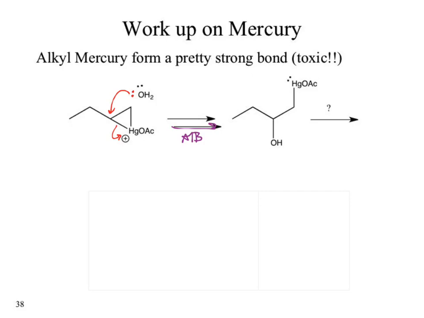We don't want mercury attached, so we have to get it to leave. Okay? So let's say that again. We have to get the mercury to leave. If a mercury leaves, what's happening to that carbon? Becomes positive. So what do I need to add? A negative. Sodium borohydride is roughly the same thing as saying we have H minus. The H minus in a horribly, horribly done mechanism. This is one of those things where, remember, you don't need to know it. You just need to know what the result is. And the hydrogen replaces the mercury.